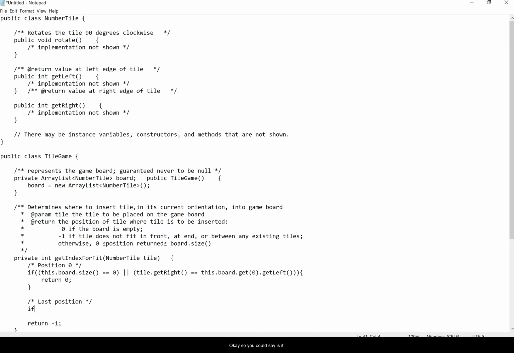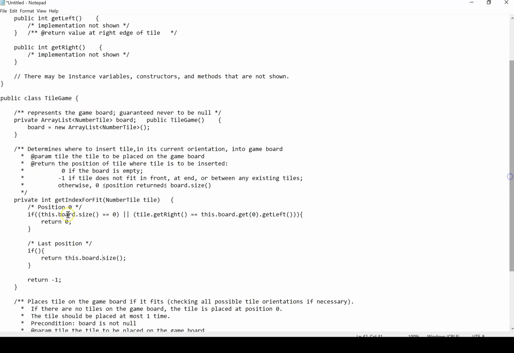Okay, so you could say if you'd return this dot board dot size. Size is for an array list, just remember that as well.